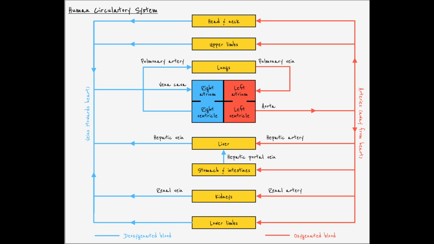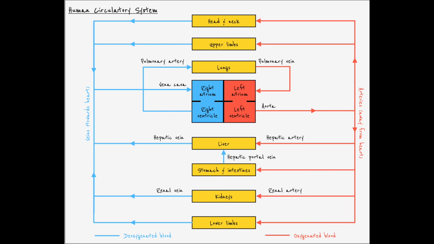The main artery coming from the heart is known as the aorta, and it feeds out of the left ventricle. Any vessel coming off the aorta therefore must be an artery. So, the name of the vessel supplying the liver is the hepatic artery. That supplies oxygenated blood to the liver. The vessel supplying oxygenated blood to the kidneys is the renal artery. Now if we turn our attention to blood vessels flowing away from organs, because these vessels will join the vena cava, they must be veins. Let's take the vessel leaving the liver, it must be the hepatic vein. The vessel leaving the kidneys must be the renal vein.